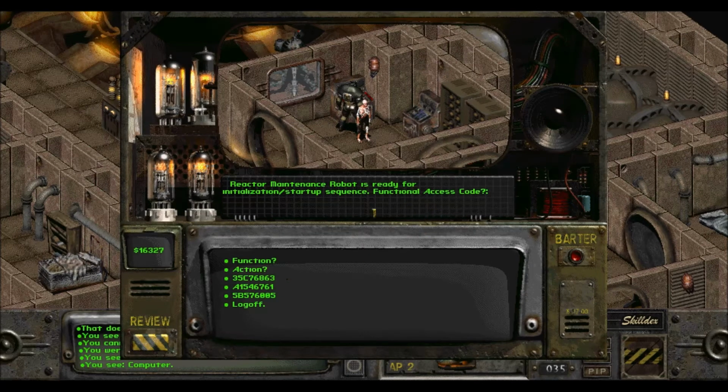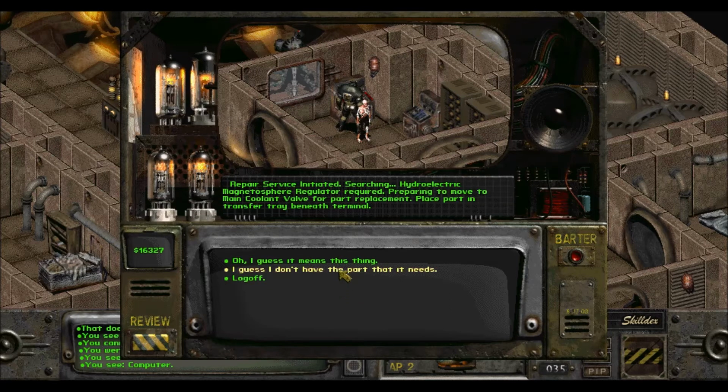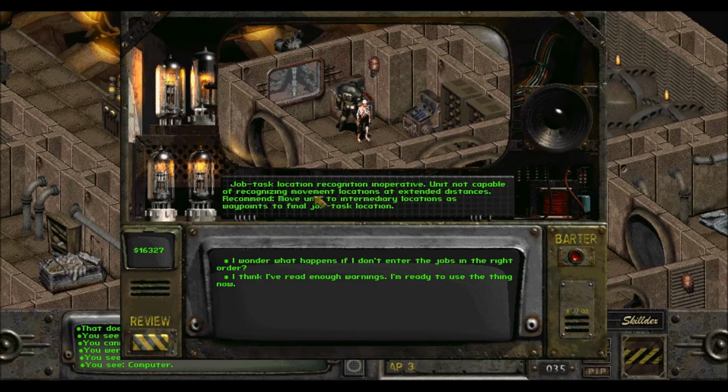Initialize. Ready for installation, startup sequence. And a secondary code. Initiate repair sequence. Searching hydrophobic club. Guess it means this thing. Yes. That's a good way. I think I've had enough warnings. I'd use this thing now.